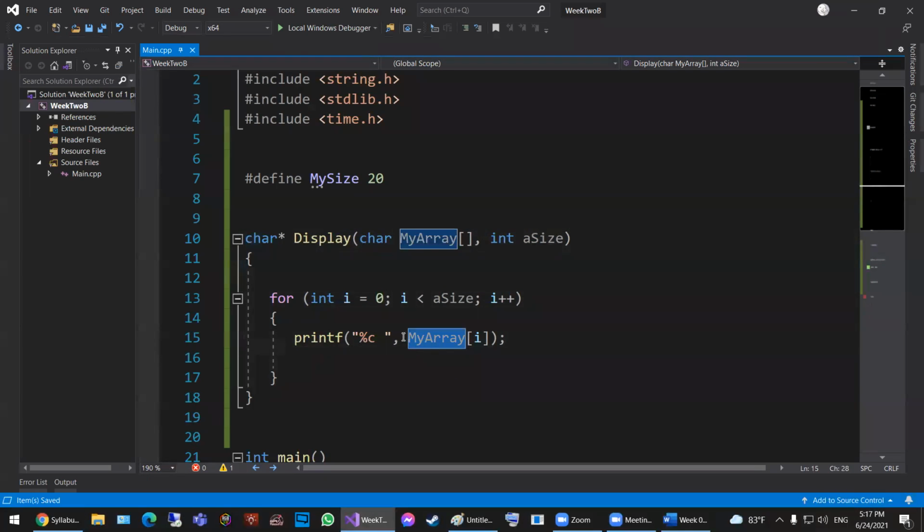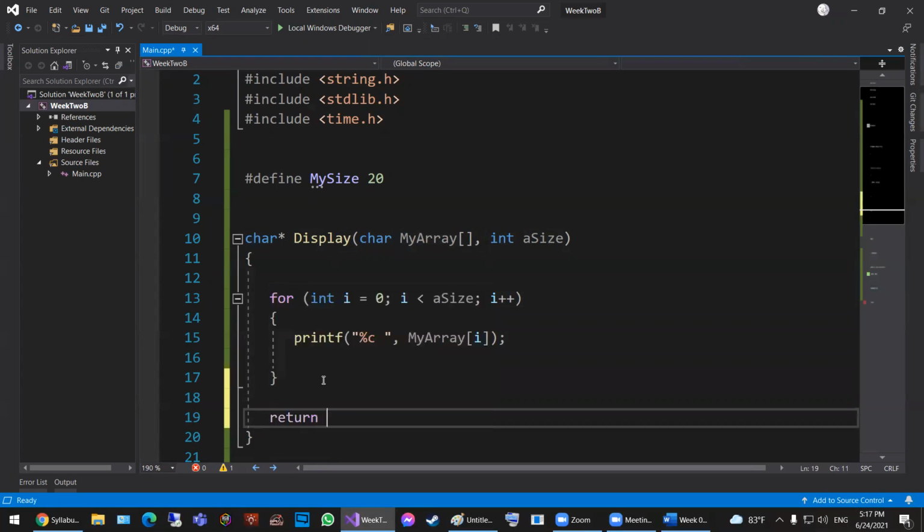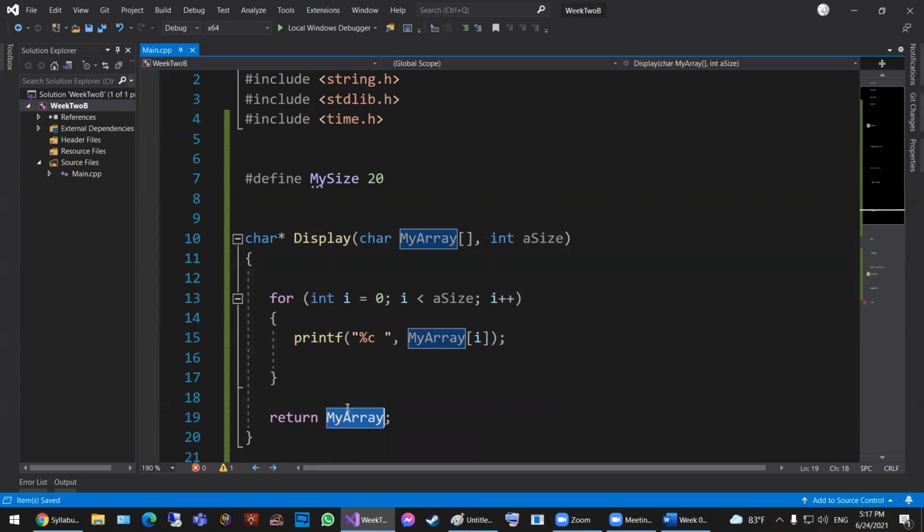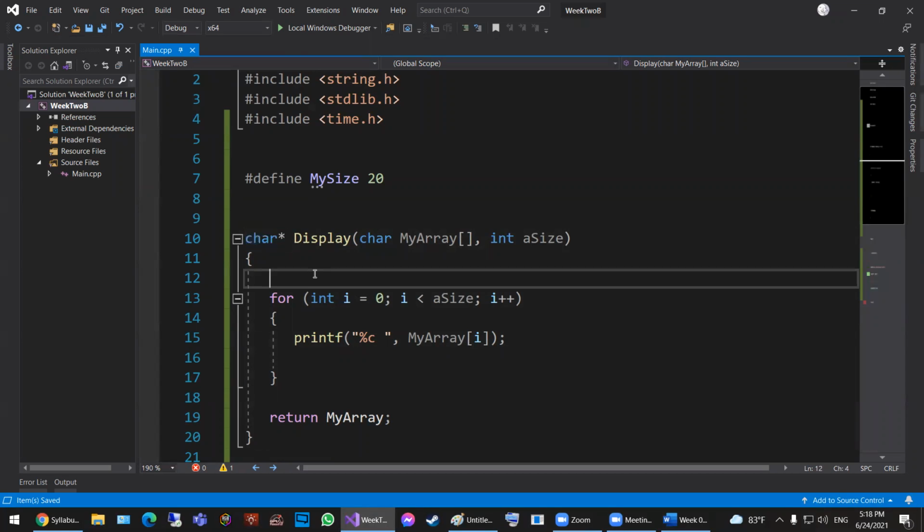When you return my array, you are returning the address of the first item to the caller. So whoever called the function will receive back the address of the first item, that's basically the same. It's gonna be different if you copy arrays. If you declare a new array here, for example, char my second array, and it is of this size, my size.